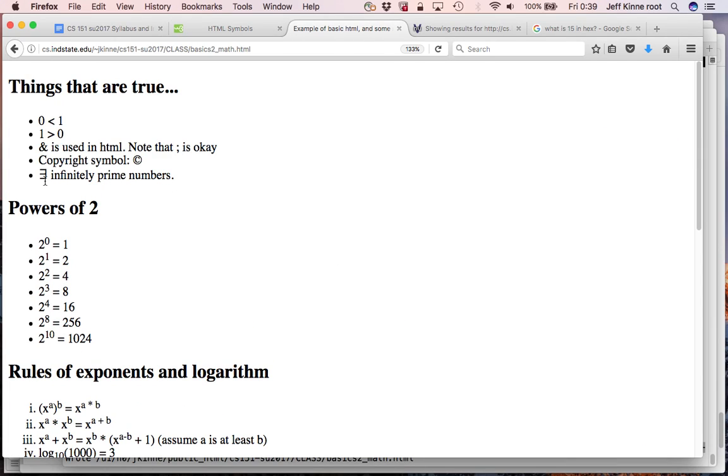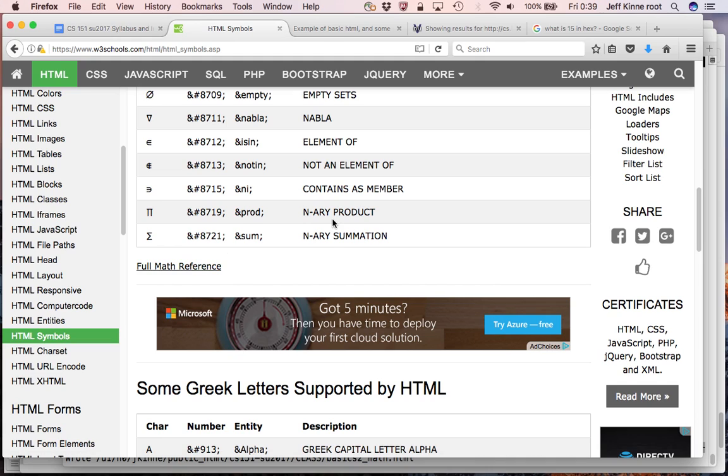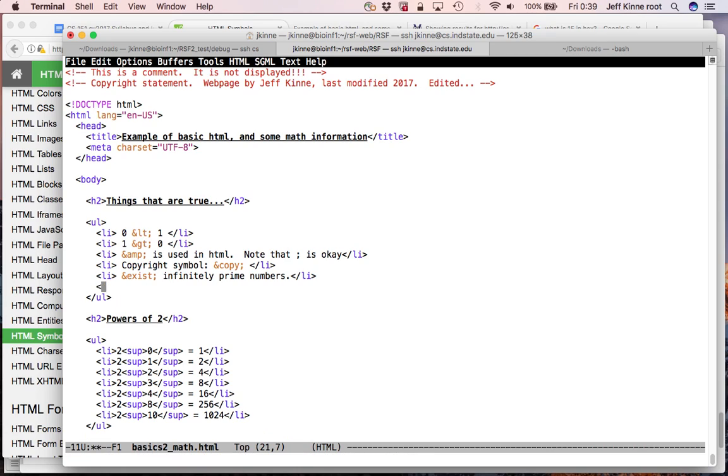This is a math symbol that means there exists. You can get a list of ones that are commonly used. There are Greek letters, which the usual things are probably going to work, what you would expect. That's probably going to work for lowercase pi, but you would have to check to make sure. 3.1415926535, etc.